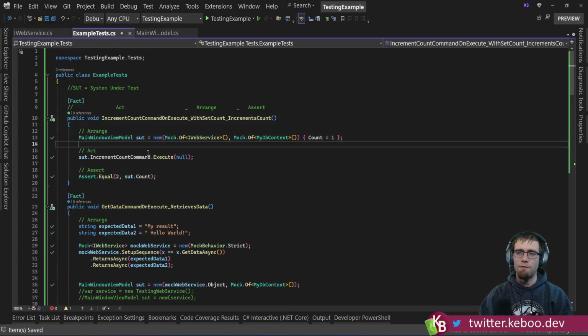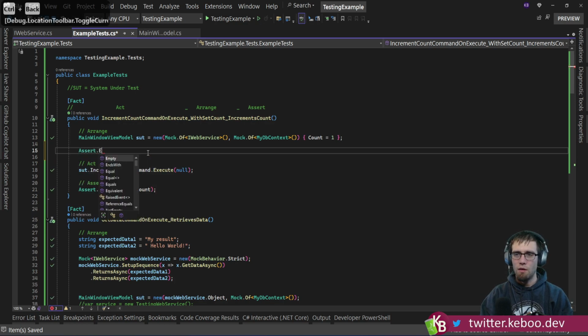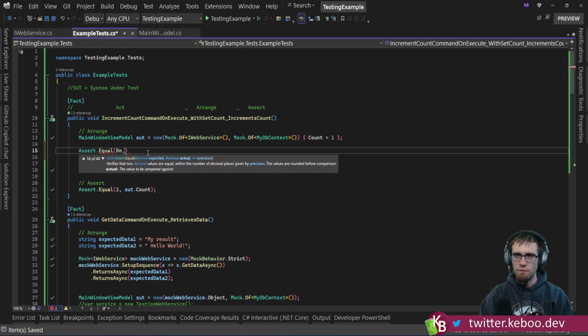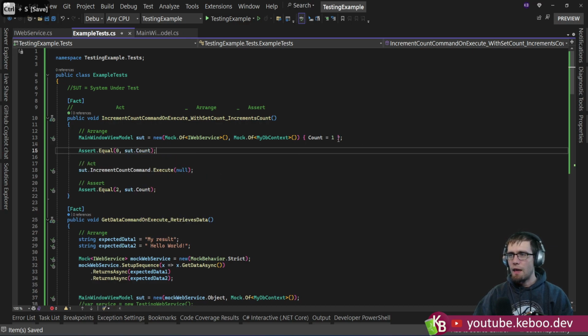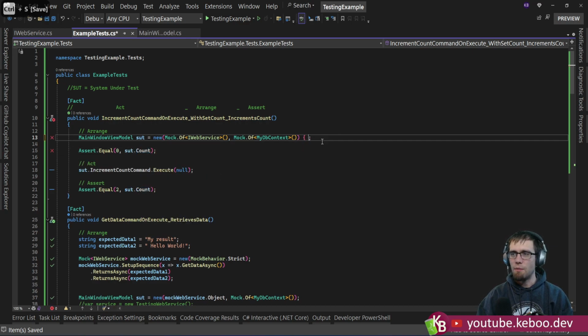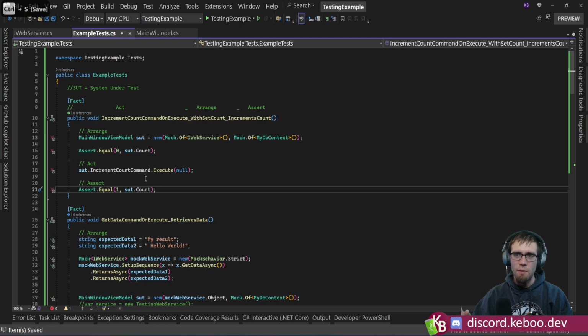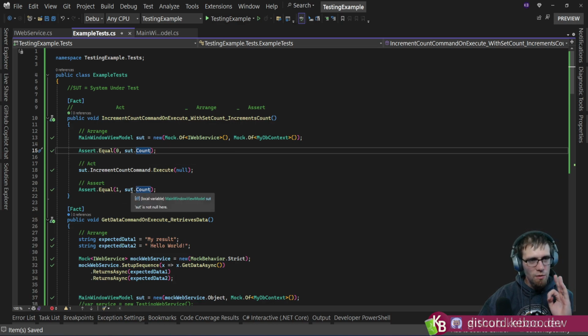It is not uncommon for me to see somebody do something like this: assert equal 0, sut.count, right? It is not uncommon for me to see somebody want to write a test like this, where they're like, I'm testing the increment. I want to make sure it increments by 1. So I'm going to go through and I'm going to assert that my count starts at 0, invoke the command, and then I want the count to be 1.